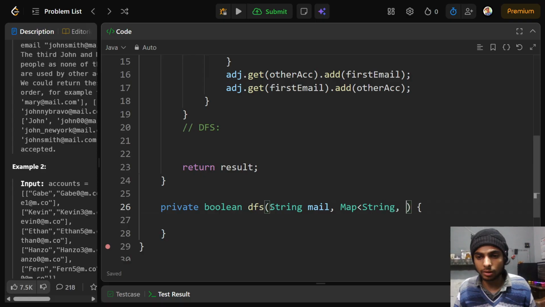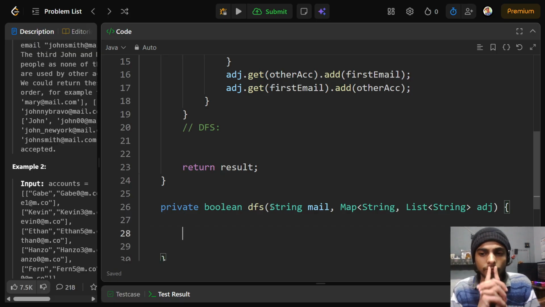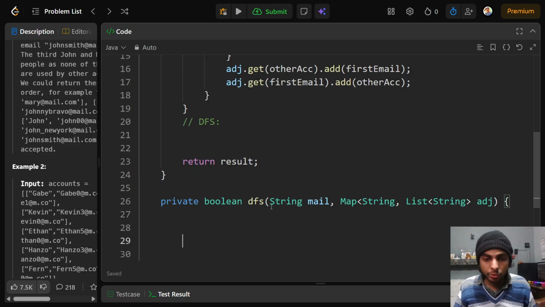String and list of string. Super good. And what we want to do in the search is check for each element.